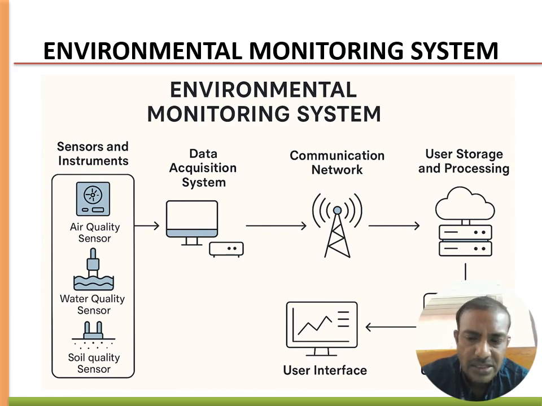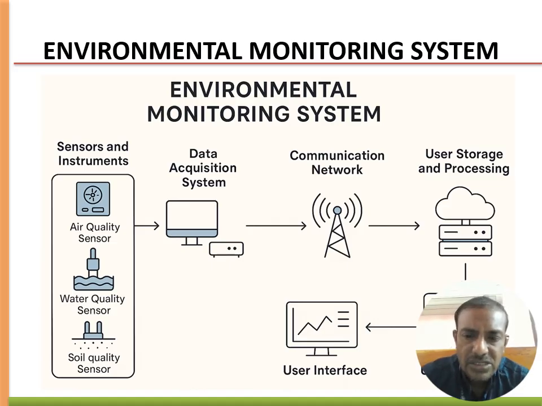Soil quality sensor, of course. Soil is an important parameter for so many studies. In certain aspects we need to measure soil moisture and soil temperature. For example, if you go for precision agriculture or high yield agricultural activities, we are supposed to know the soil quality, whether the soil is fertile, how the quality of the soil is, and whether it is suited for particular crops or not. All this is measured by means of the soil quality sensor.